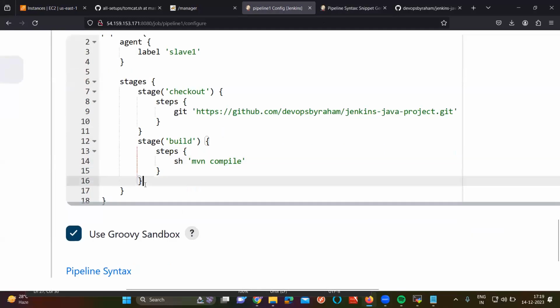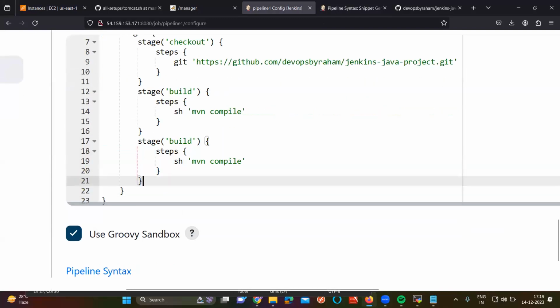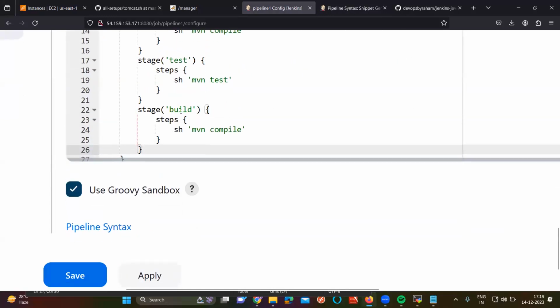Next one. I'll copy paste everything. Why? Because to save the time. Next stage is going to be test, mvn. So next stage is going to be artifact creation, right? So here mvn.